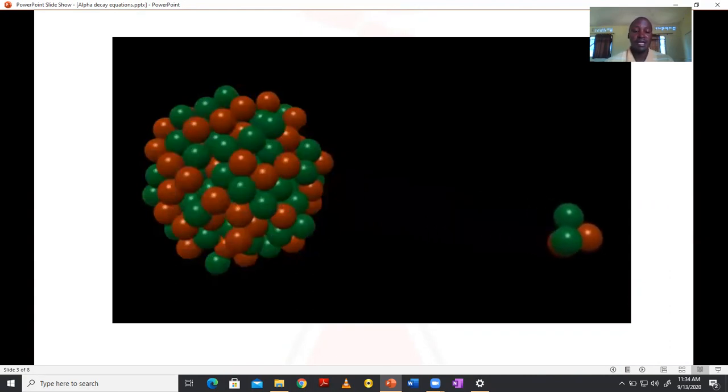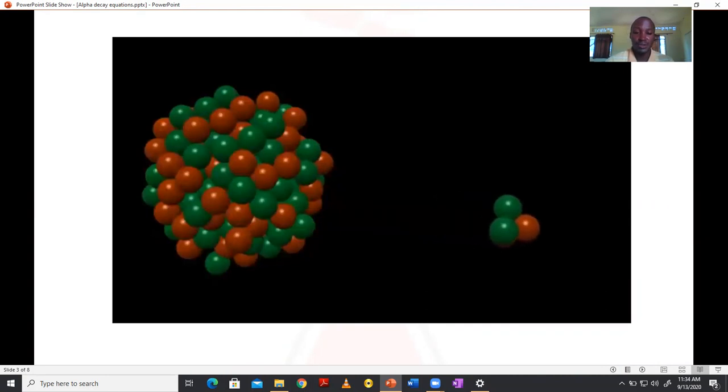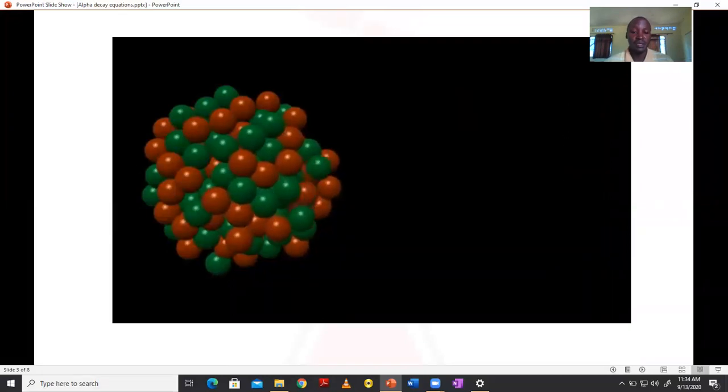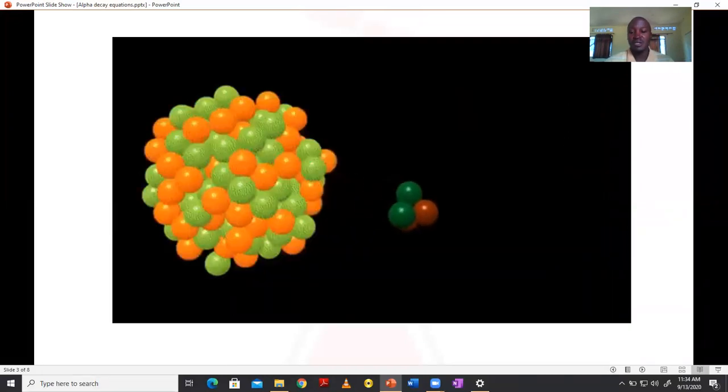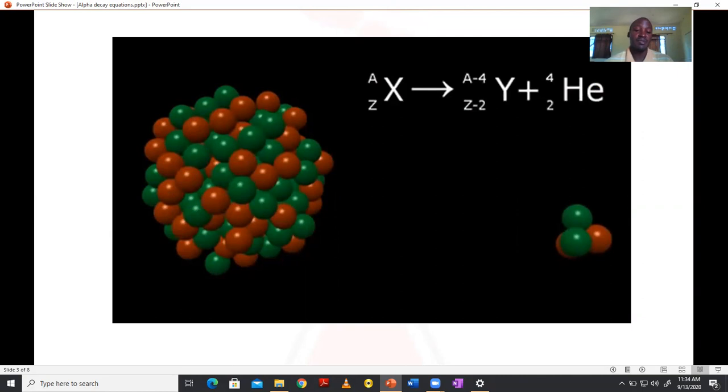When you look at a given atom that has a very large nucleus, like in this image, this is a nucleus of a given atom and it contains very many neutrons and protons. The essence of radioactivity is for these atoms or elements to become much more stable. As a result, some of them release particles, alpha, beta, and gamma, and this aids them to become much more stable.